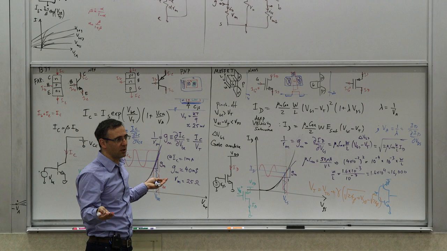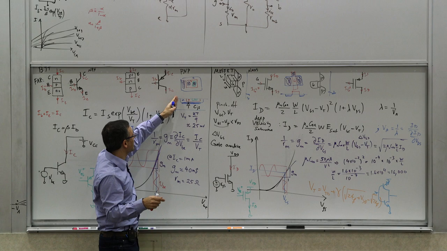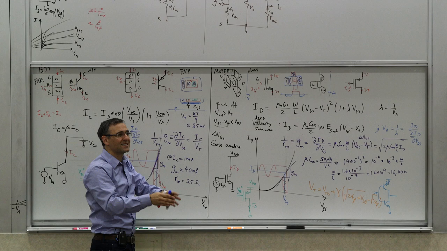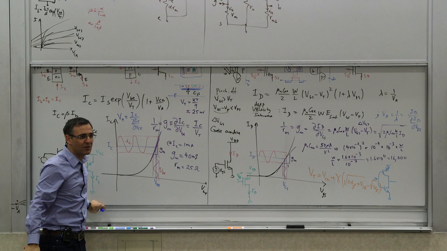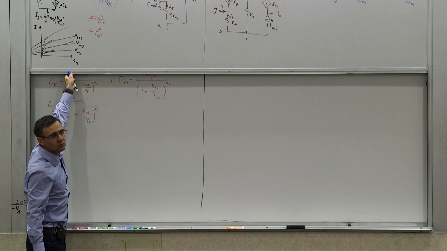This is not the only way, by the way. There's another way. You can make what we call deep trench isolation. You can actually make an insulator trench and separate them by that. But typically, this is the most vanilla kind of transistor, and that's the way they are. So there's that junction. Now, if it's not there, it's not there, right? You just don't need to worry about it.